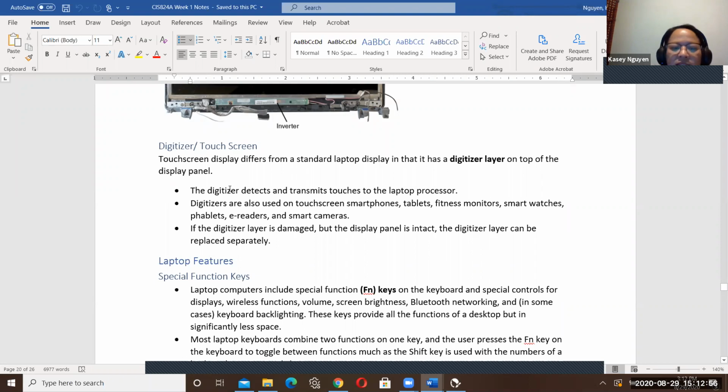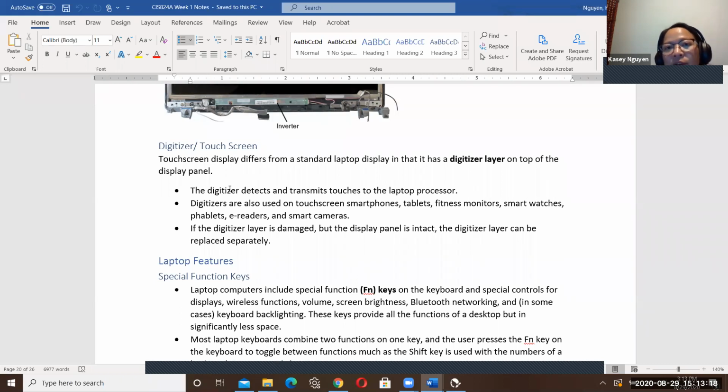So function keys use controls like volume, connection, brightness, right? I use it sometimes. You can put it on mute. You can lower the brightness on your screen. So function keys can be very useful. And those function keys are the F keys on the top.